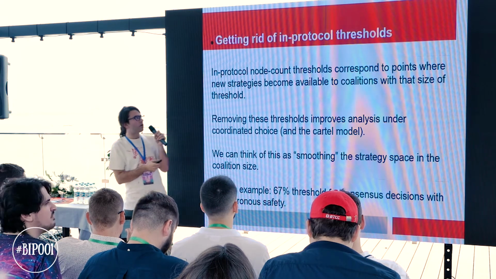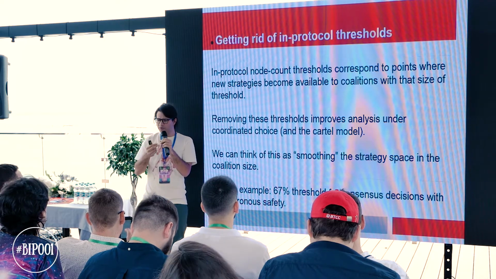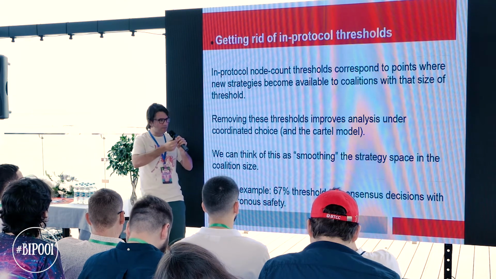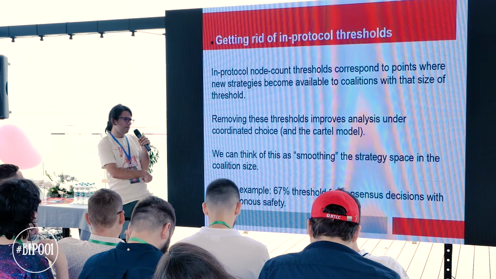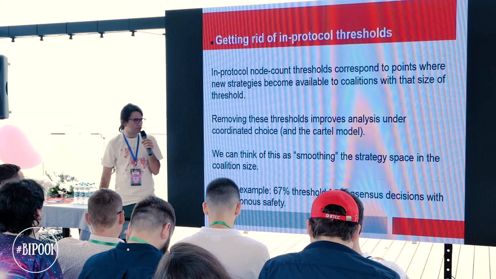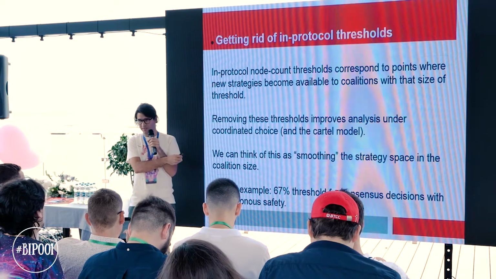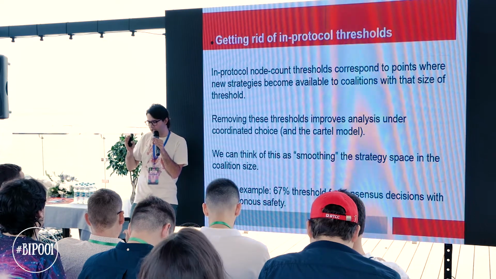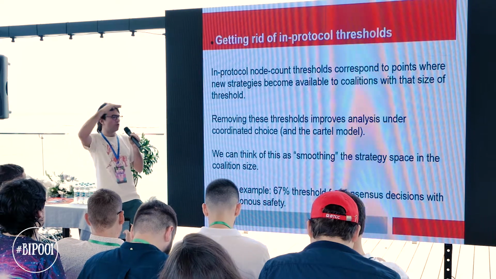So, getting rid of in-protocol thresholds. This is something that I'm a big fan of. Basically, if you have some nonlinearity in the strategies that are available to a coalition as the coalition grows, that leads to weird dynamics in the game. For consensus protocols, that might mean removing the threshold of 60% of messages required before making a decision. This can be challenging, but if you can do it, it improves the economic analysis because it makes coalitional deviations easier to reason about, or makes it so that adding a node to a coalition always increases your capacity, and there's not some top where you have an optimal coalition size.